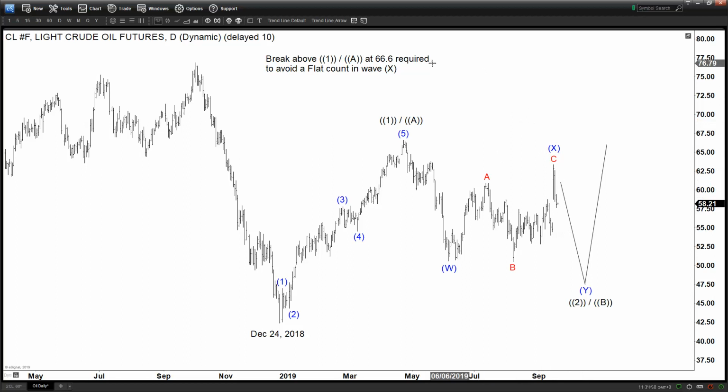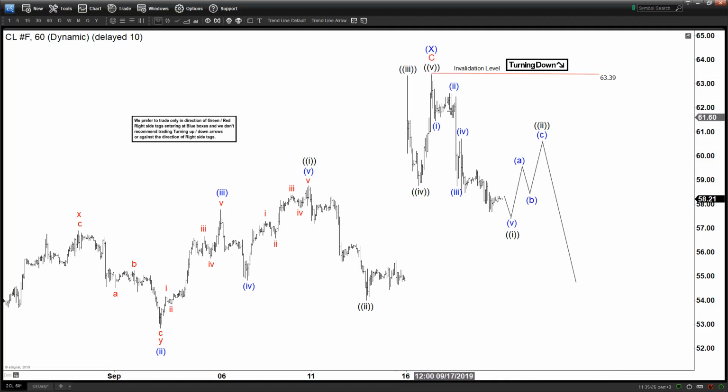This leg lower can be, let's say if it is bullish on the larger degree, then we could be correcting this entire rally of 5 waves up here in, let's say, an A, B, C like this. Maybe we close the gap and then rally again, which is possible. So what we can know is in the shorter cycle, since the move lower looks like 5 waves, then as long as the bounce stays below 63.4, oil at least can see another leg lower again.